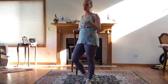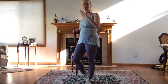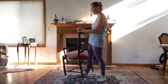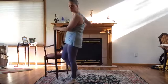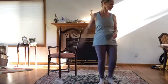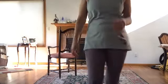All right? You choose if you want to do the first one, it's just the two with the three all the way around, or the second one that has the little brush through. Okay? The first time, I'm just going to do the two with the three. And then when we switch sides, I'll do the other one. All right? Let's see here. Here we go.